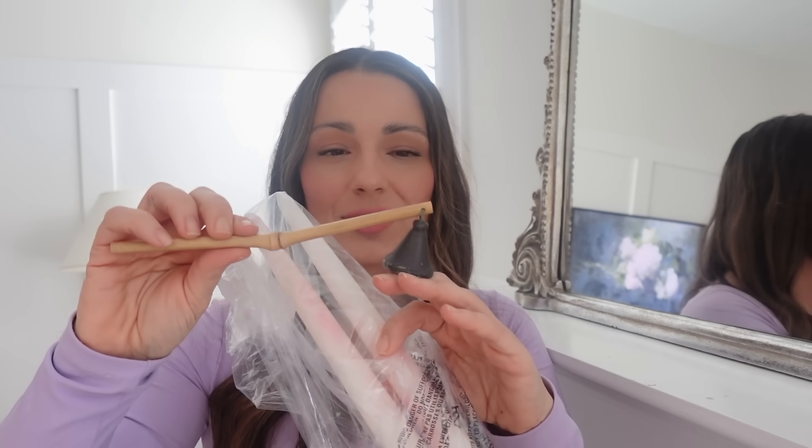The inspiration photo has a candlestick beside the piece of artwork on the mantle. I have collected thrifted brass candlesticks over the past few years so I have quite the collection. I did go to see if I could find any tapered candlesticks to use and found a few, which I showed you in the clips at the thrift store. While I was looking at the candles, I came across this bag — and if you saw my last thrifting video, I said I was looking for one of these candle snuffers.